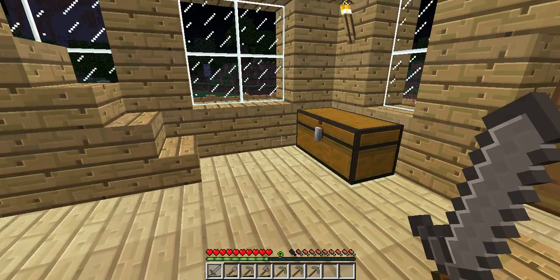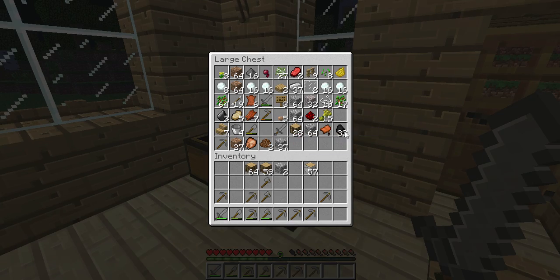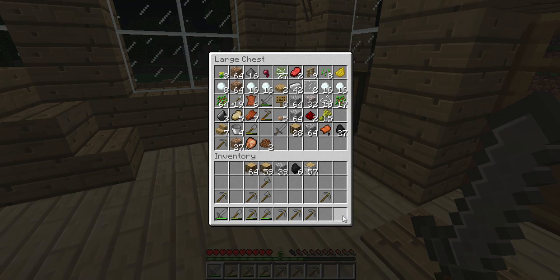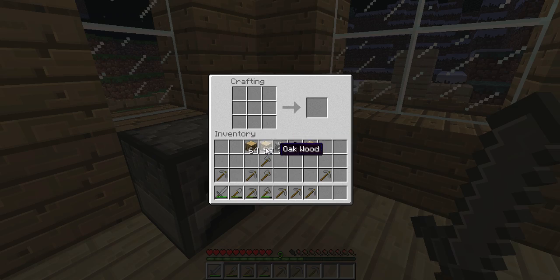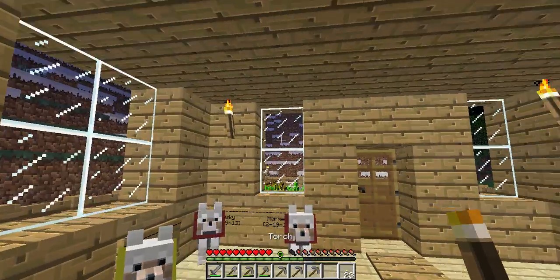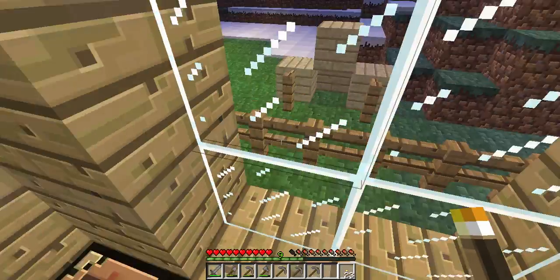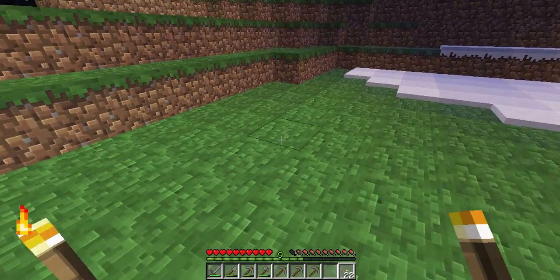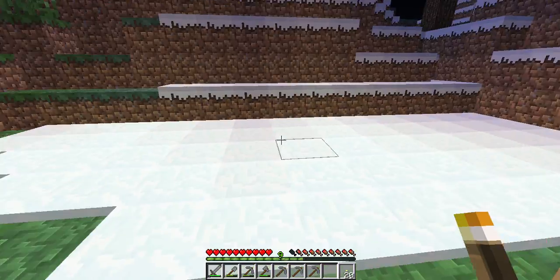Why is that torch missing? I didn't do that. Alright, anyway. Alright, so we got some torches right there. I don't know why that's missing. And I think I'm gonna take down that, because I'm not going to use it.